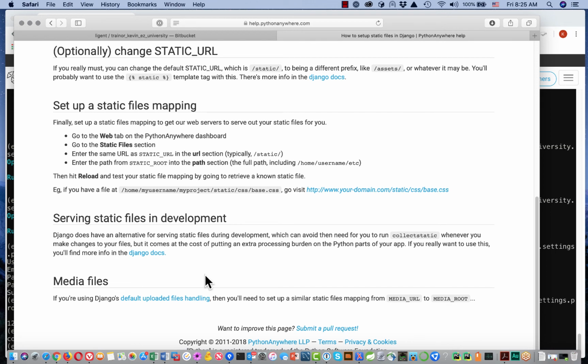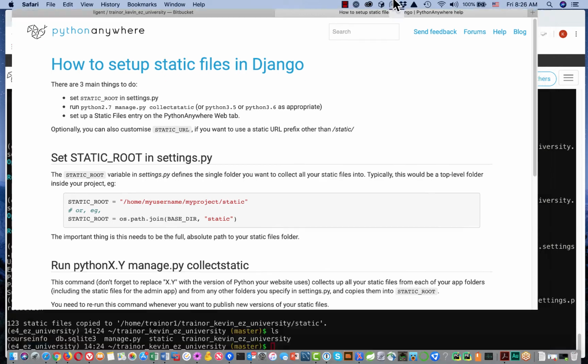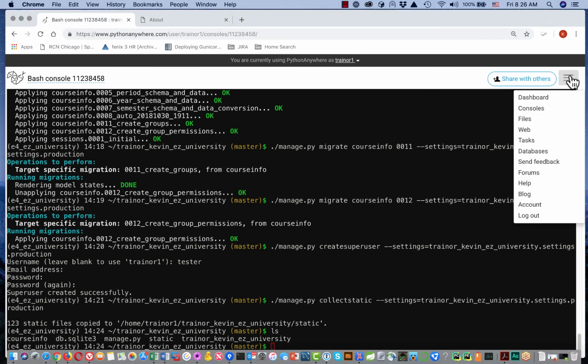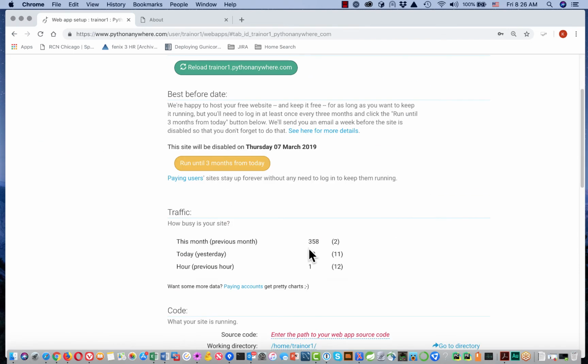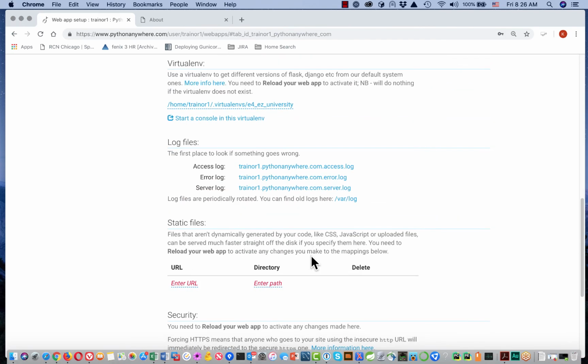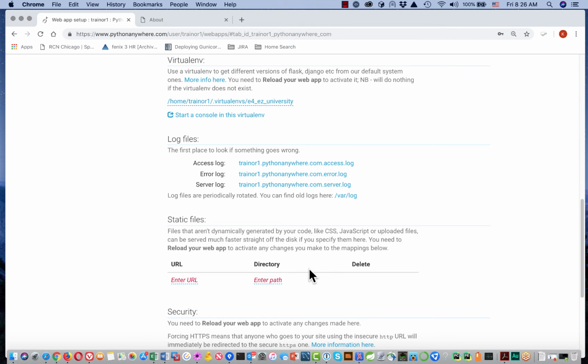Okay, it's not really pointing us to the place where I wanted to go. The place where I wanted to go was, let's go back again here, click on the hamburger, and go back to web. There is a place to configure the static files right on here, and it's down at the bottom.